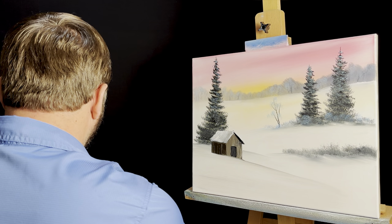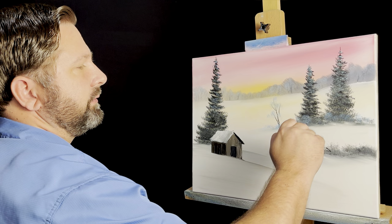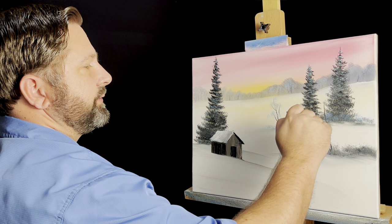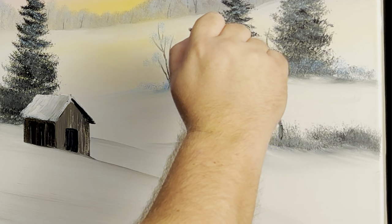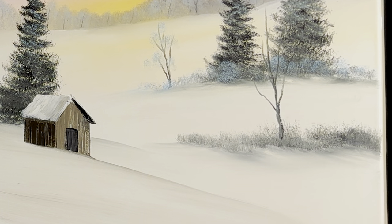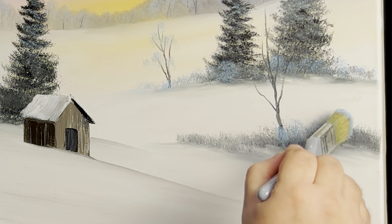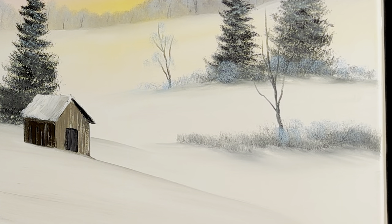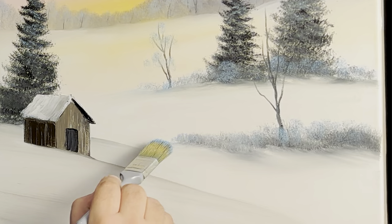I'm going to go back and grab my liner brush and roll it right through some dark — just some kind of dark. I'm going to go right here, just stick up a little tree, kind of wiggle it up. Go back to our oval brush that we used for the snow highlight, and we'll put some more here — just tap here at the tops. A little bit of highlight on these bushes. Snowy like everything else right there.